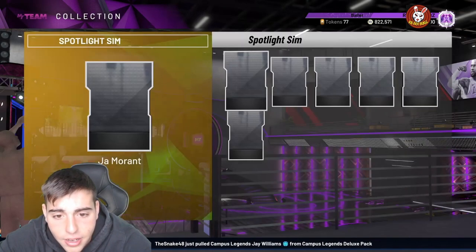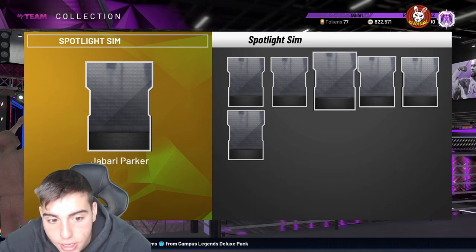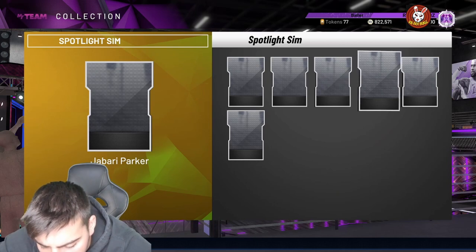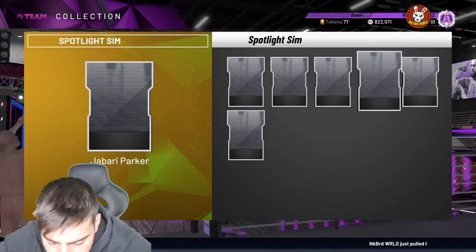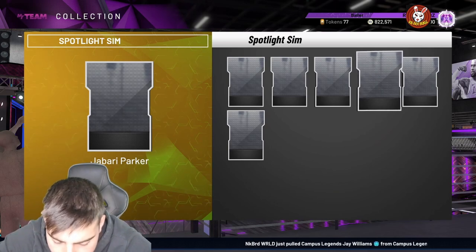Oh my god. So we got that, and we got the DJ Augustine. That card is probably dirty. And then we got Jabari Parker. I'm going over Jabari Parker. I love him. He's a diamond. 95 overall, 87 three, 94 mid-range, 95 dunk, 95 standing. Oh my god. 89 speed, 87 speed with ball.